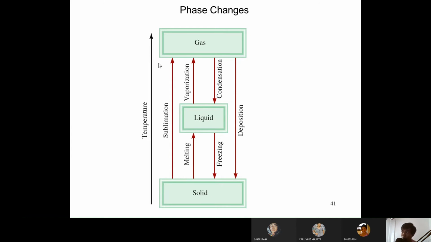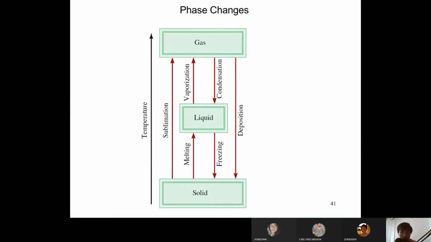No? So the higher the temperature is, the more likely you will form gases because the particles are so excited and they separate from one another. So kumakalat sila. Kaya ito yung nabubuo. Okay? Pero pag mababa yung temperature, kabaliktaran yung mangyayari. No? So the phases of matter vary. Nagbabago-bago yan depending on the temperature, depending on the pressure.